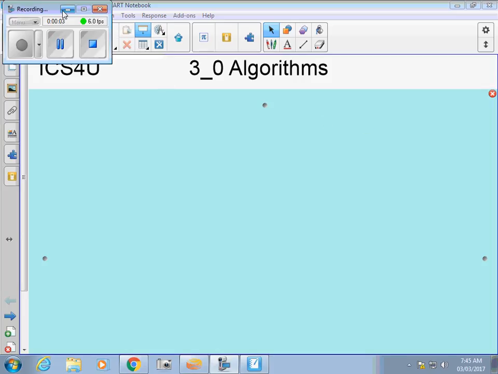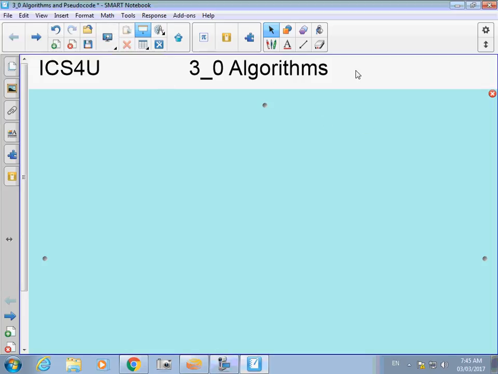Welcome ICS4U folks. This is our first lesson in our unit on searches and sorts, algorithms. We talked a little bit last year about algorithms in grade 11, but this is going to be kind of a big boy and big girl version of that. We're going to be more particular in what we talk about as far as an algorithm is concerned, and also pseudocode later. So here we go.